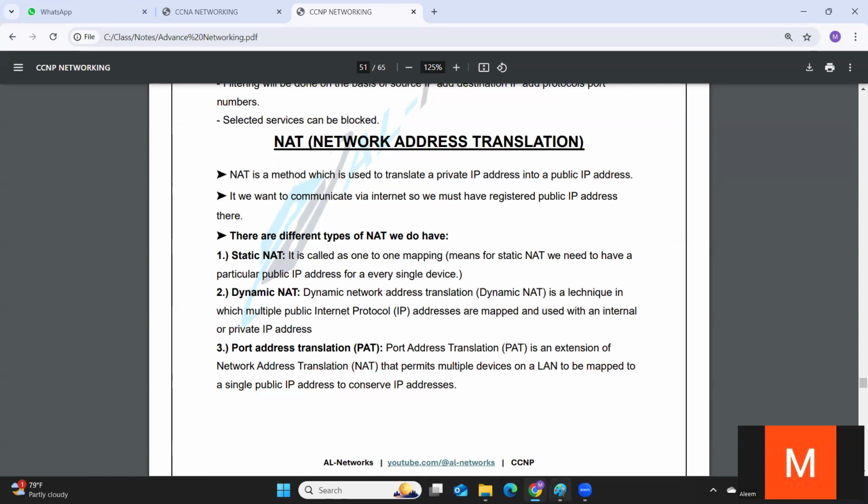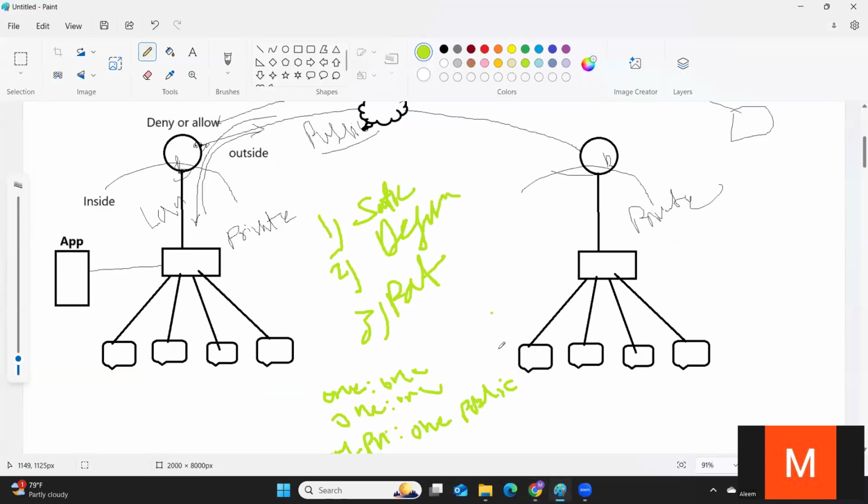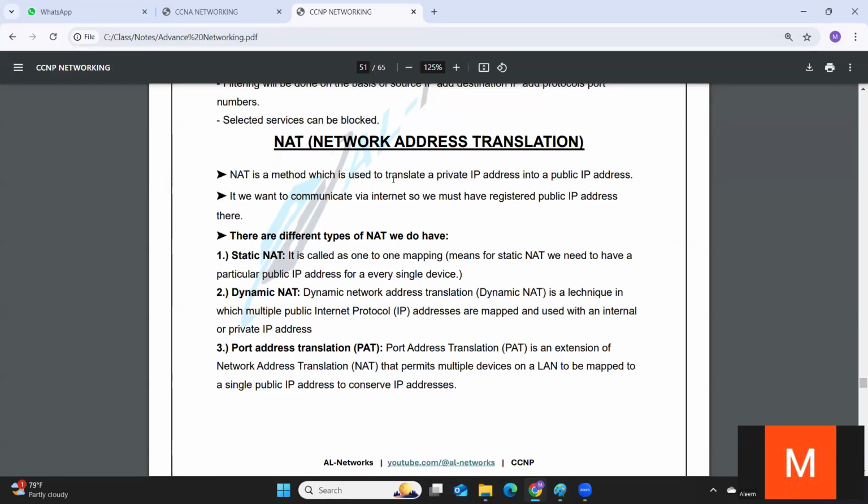If you do not have a registered public IP address, your private IP address is not routable. So for that we have three types: static NAT, dynamic NAT, and PAT, port address translation.